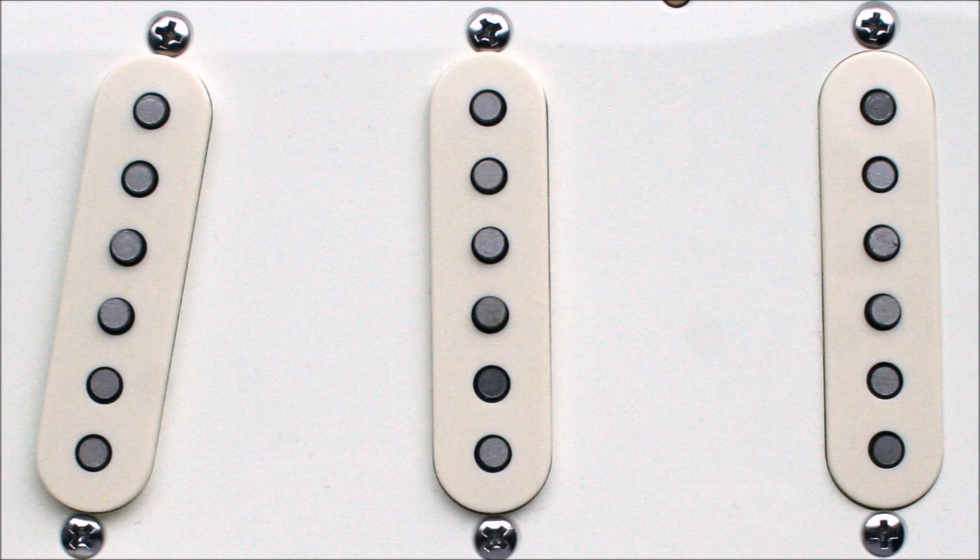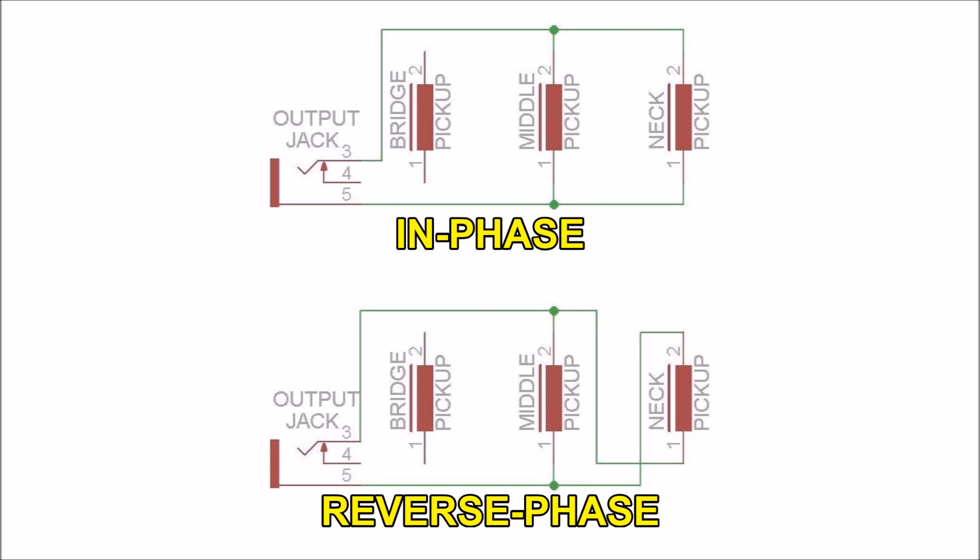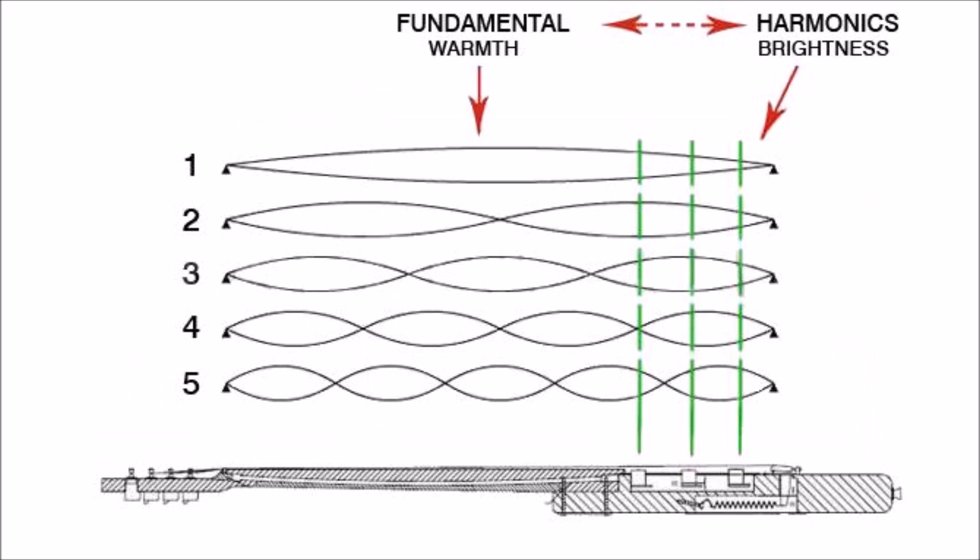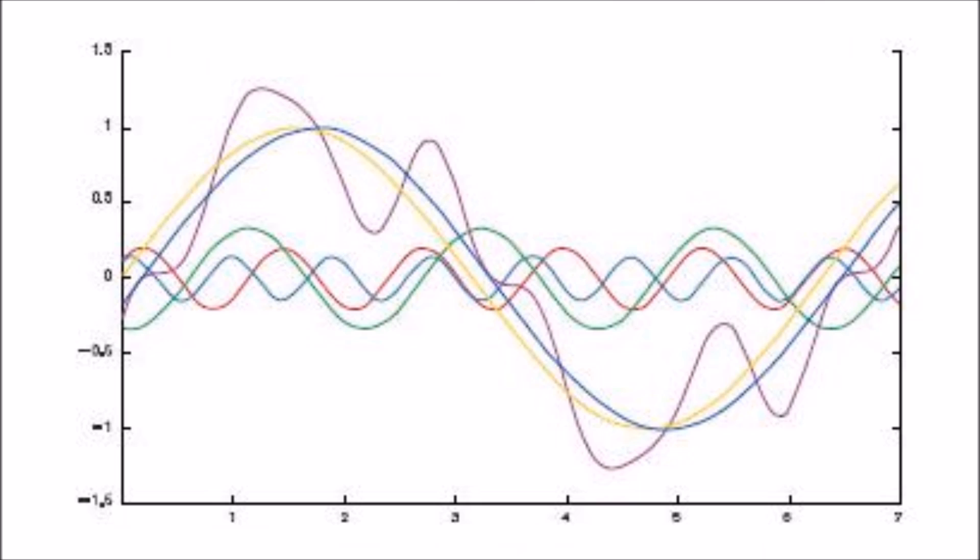Although this alone cannot be made as an isolated cause in the changes in tone, the three pickups can be connected in series or parallel, in phase or reverse phase, or a combination of these connections. When two or more pickups are connected together, their waveforms sum up and cancel out in varying degrees, because the pickups are detecting string vibrations at different points or at different phases of the oscillation of the strings. Each unique combination of connections will produce a unique electrical waveform, but not all of them will produce discernible tone differences.